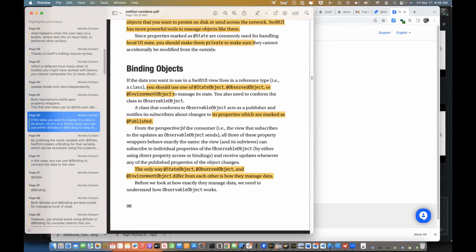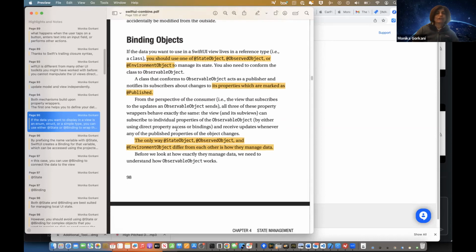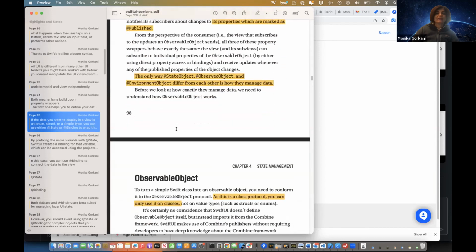So if the user changes something on the UI, that reference object with the @StateObject prefix is not created again, so the user doesn't lose their data. That was something that I hadn't paid much attention to, and this book brought it up.